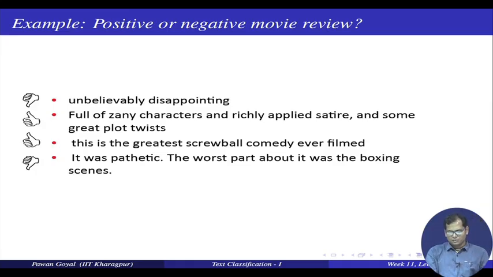Now the problem here is, suppose you are given a lot of movie reviews, or say product reviews or hotel reviews, and you have to find out for each and every sentence whether it is talking about positive sentiments for this product or negative sentiments for the product. How do I do that automatically? So this becomes a classification problem. Given a text, I want to classify it into one of these classes: positive, negative, or neutral.